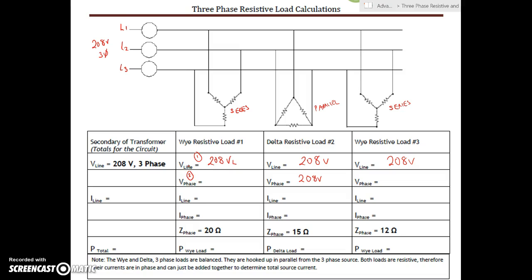So that means that this voltage here on the phase is equal to 208 volts. Voltage is the same in a parallel circuit. Now, on the Y circuit, this guy is going to be 208 volts divided by the magic number of root 3, which gives you 120 volts from any line to that center tap. So phase voltage here is 120 volts. If we want to keep track of this, then we can see that this voltage here is 208 volts from line to line, and this voltage right here is 120 volts. This voltage here we can see is 208 volts, and this voltage is the exact same voltage. We're looking at the exact same points as our line values when we're looking at the phase values.